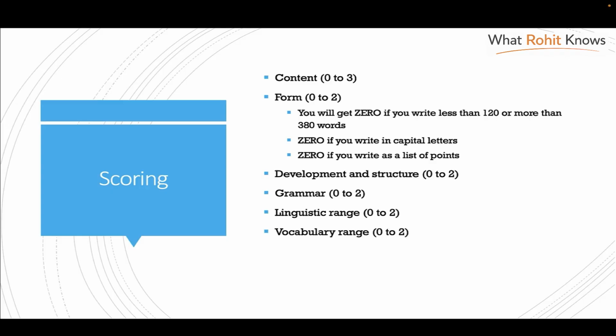And then your vocabulary range. So if you know and understand the topic and you use the vocabulary that is appropriate to the topic, that addresses the topic sufficiently, then you can get 2 points. If your vocabulary is very simple, or you repeat the same words again and again, or if it is not appropriate as per the given topic, then you will receive 0 for vocabulary. So overall, this will make your score. And the last is spelling.